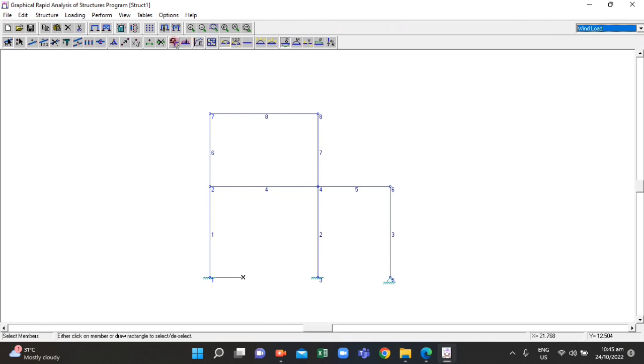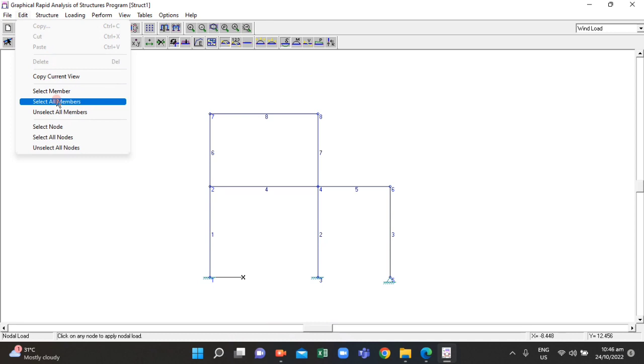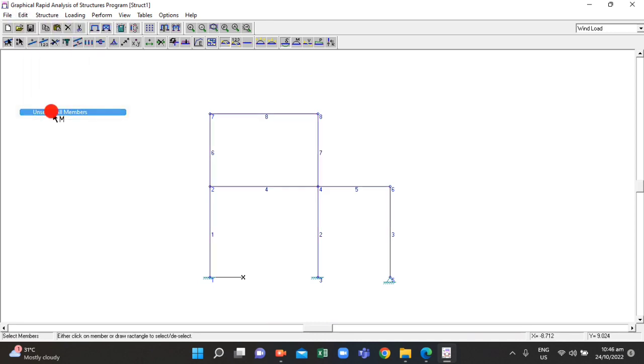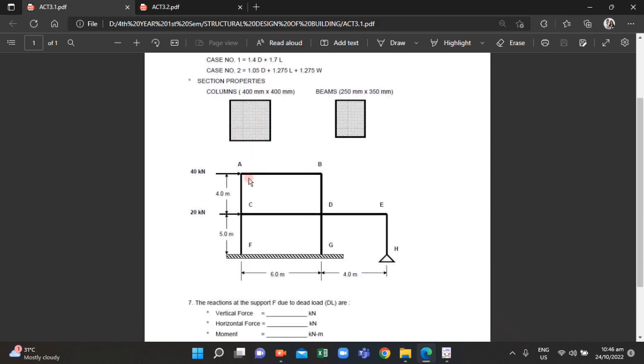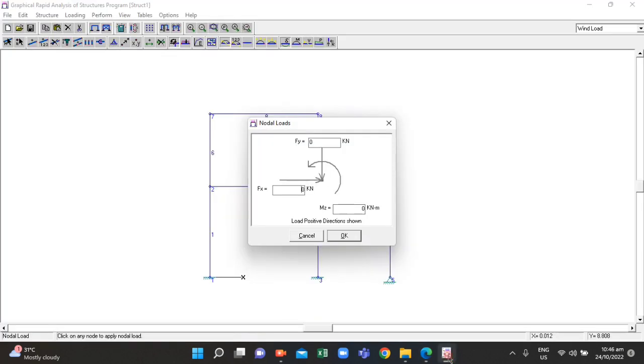So I'm gonna apply a wind load. In our given problem structure, there is this point A, which corresponds to node 7.